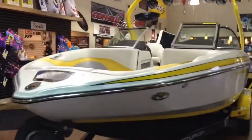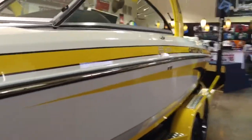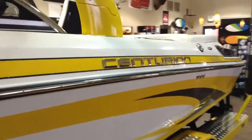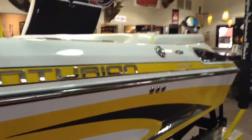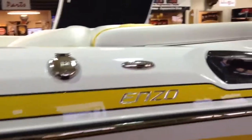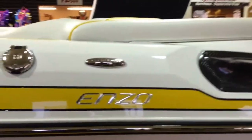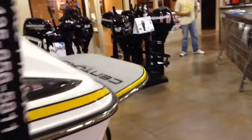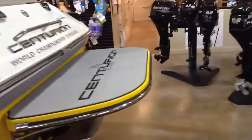You're looking at the bow of the boat — stainless steel rub rail, stainless steel docking lights. This particular boat has yellow graphics with metallic silver pin all the way around. It's got the Centurion logo, and on both sides of the boat it's equipped with gas fill and pop-up cleats, which have a beautiful Centurion logo embossed in them. It also has carbon graphite vent covers in the side of the boat for the venting system.